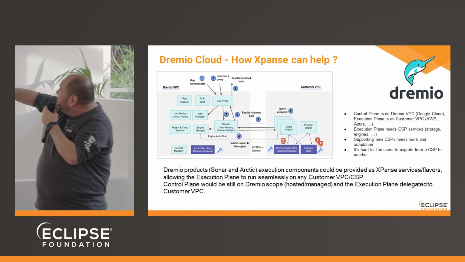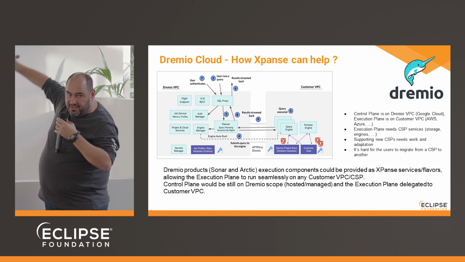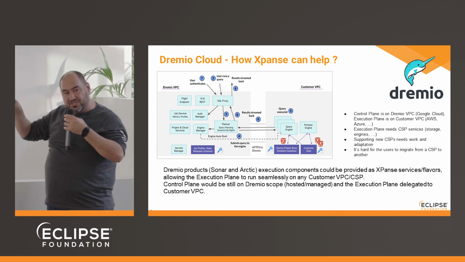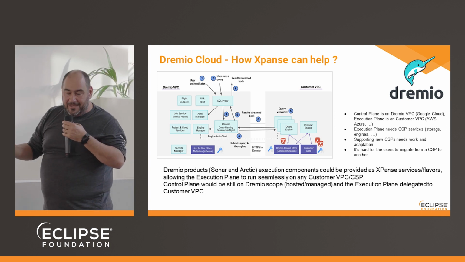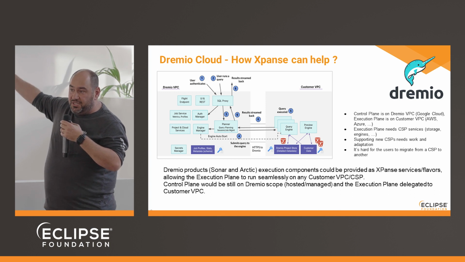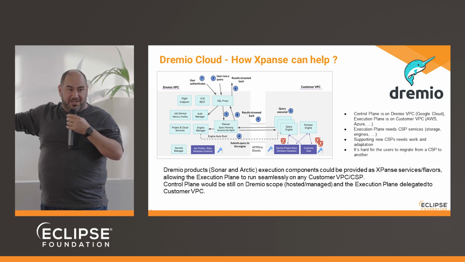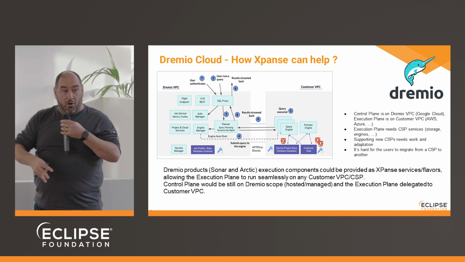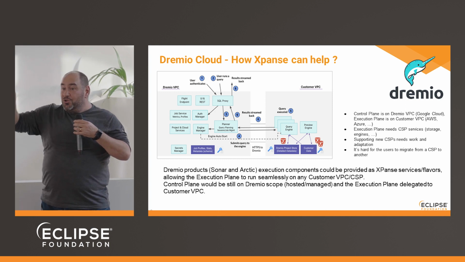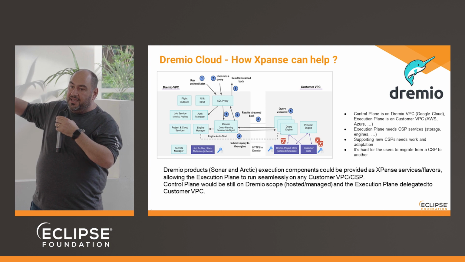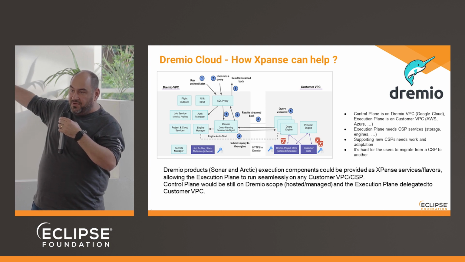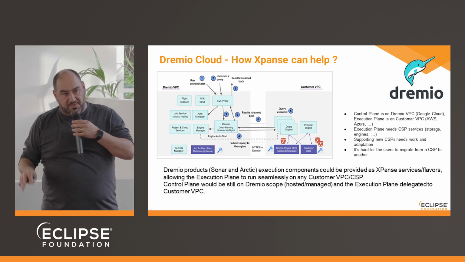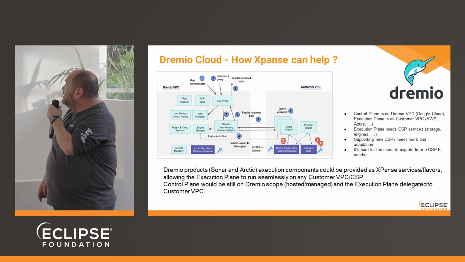But the other plane, which is the right side, is running on the customer VPC, on the customer cloud. And here, we support AWS or Azure. It's where, especially for Europe, it's important to be able to support any kind of cloud. Because tomorrow, maybe one customer may ask to be on Clever Cloud, or OVH, or Ionos, or whatever. So in that case, I need to be able to deploy on this cloud provider without effort. And that's the location where Xpanse can be interesting for us, because we will be able to deploy on any cloud provider.